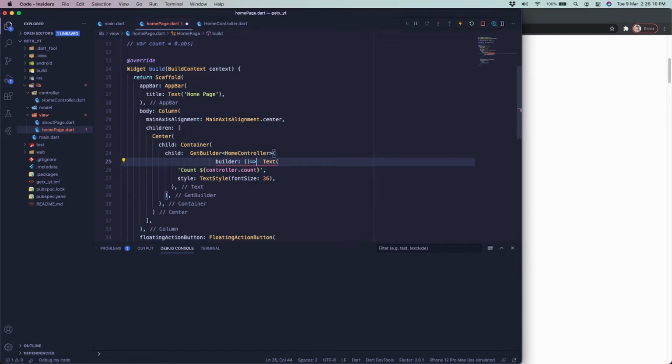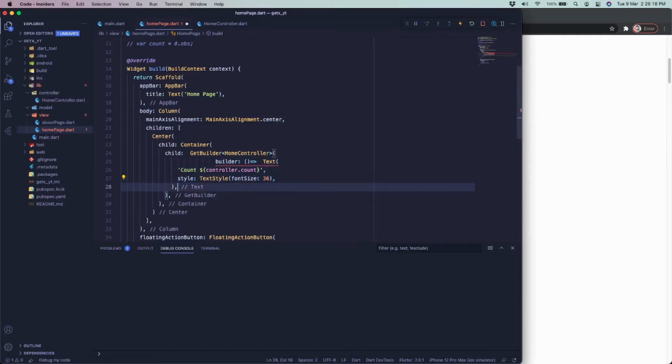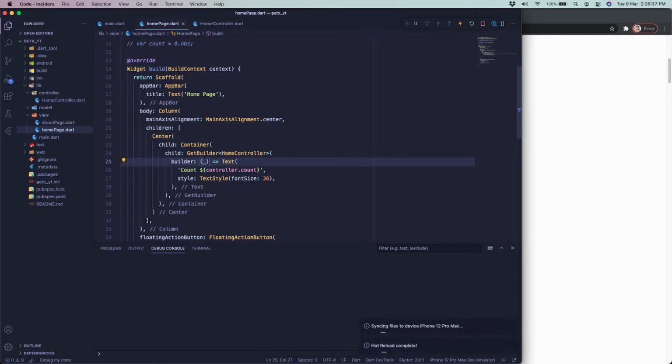Okay, and I need to wrap this thing, one more bracket I think is required. Yeah, so we have to pass something so that the builder will get connected with it.